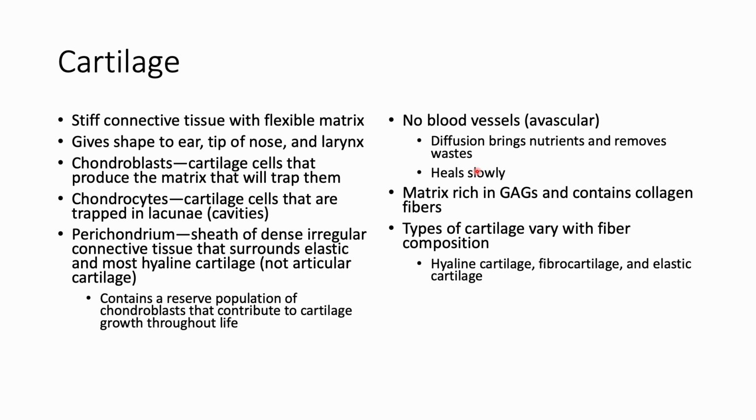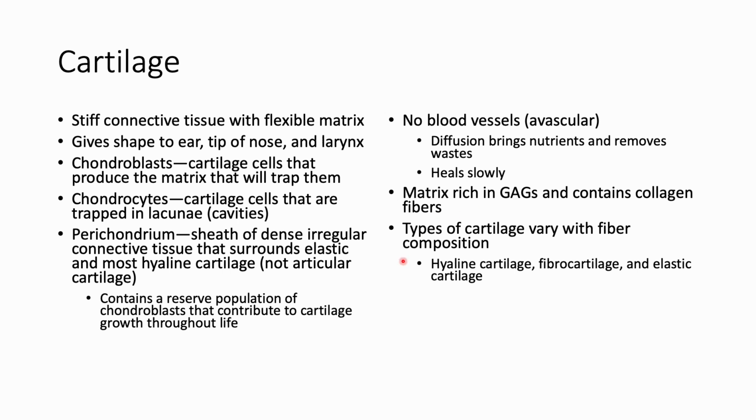I like to also give the example of my dad. Whenever he shaves his head, he sometimes nicks his ear, and again it takes a while to heal because it is elastic cartilage, which is avascular. It heals slowly. The matrix of cartilage is rich in glycosaminoglycans, and it contains collagen fibers. And we have three types of cartilage: hyaline cartilage, fibrocartilage, and elastic cartilage.